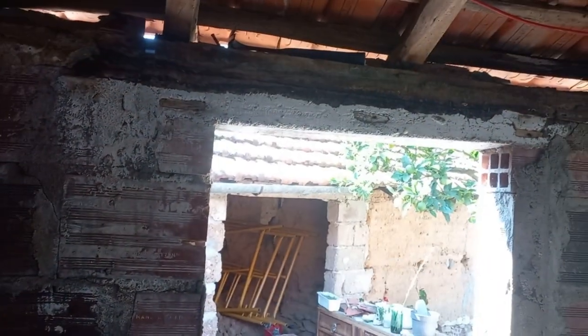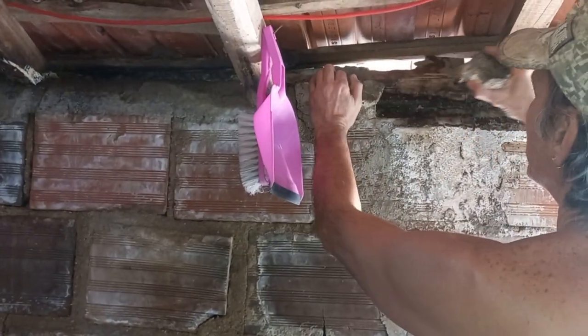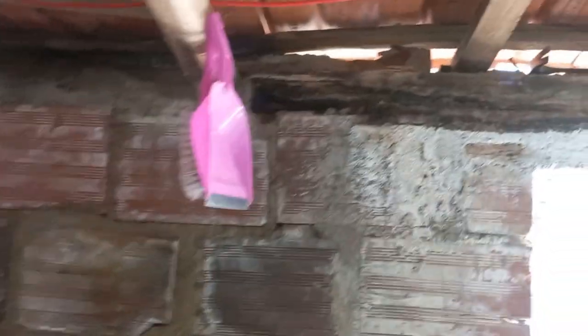Back door gone. Ooh! Oopsie. Because that was real sturdy. There goes a whole brick. Jesus, the wood's all rotted in here. It's okay, we're replacing the wood.